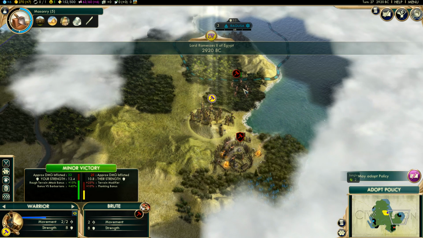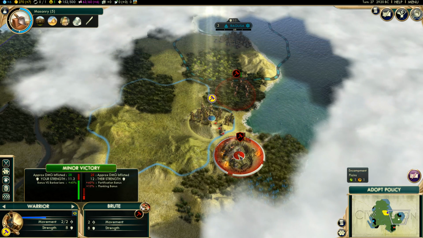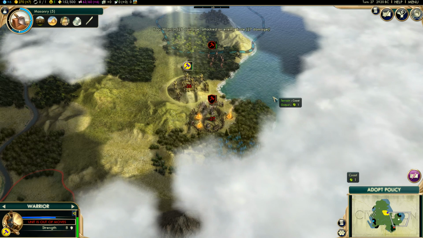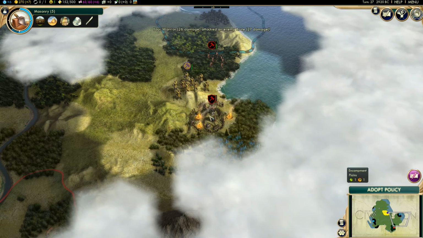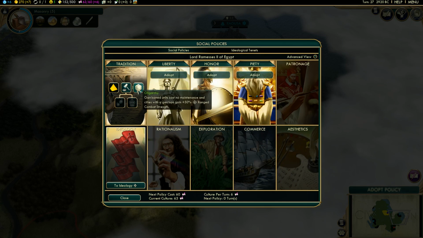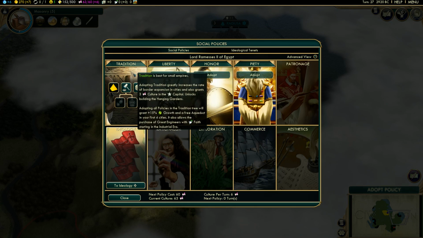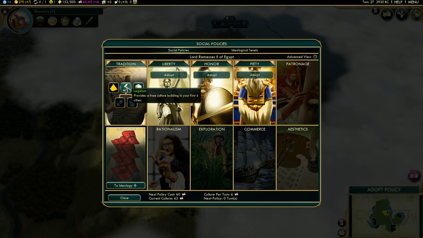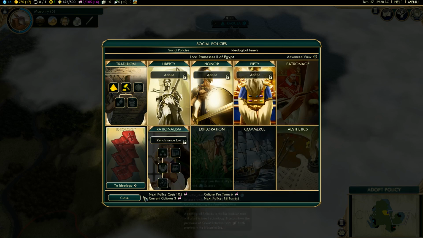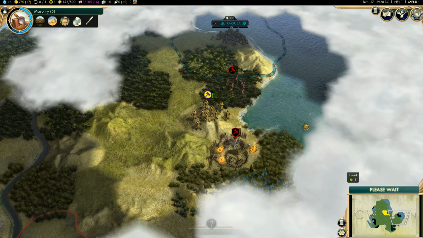Alright, these guys are kind of just hanging out. Let's just go for it. Let's see what happens. So that was great. We lost almost nothing, and almost totally wiped out the encampment. We get a new social policy now. Oh, that's right, I had not unlocked that yet. The scout still costs maintenance in town, but it doesn't matter. Let's do legalism. Not super useful just yet, but it lets us get landed elite and monarchy, both of which are great. See what happens next turn.